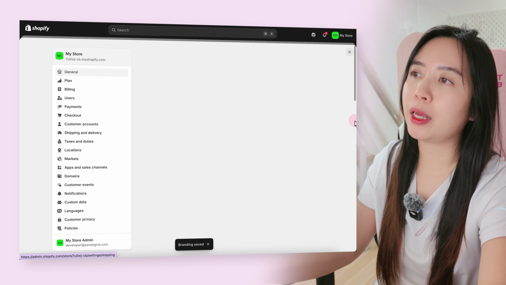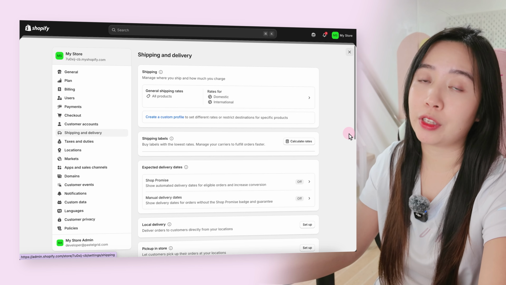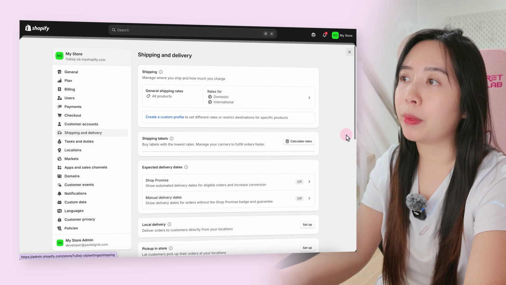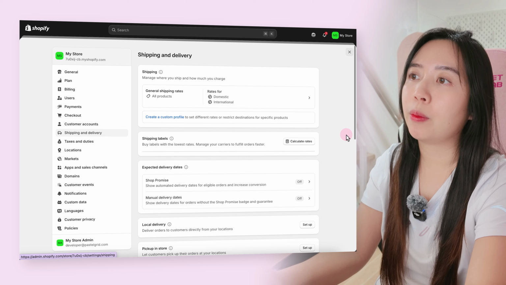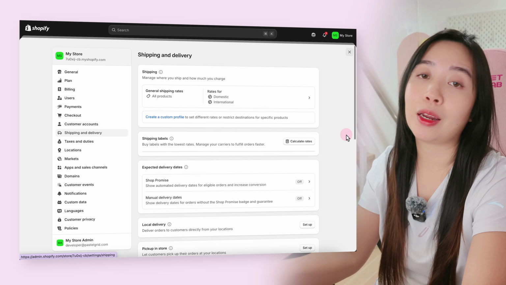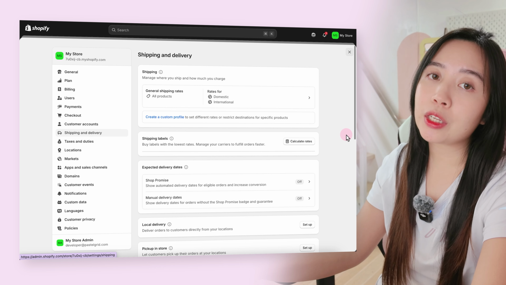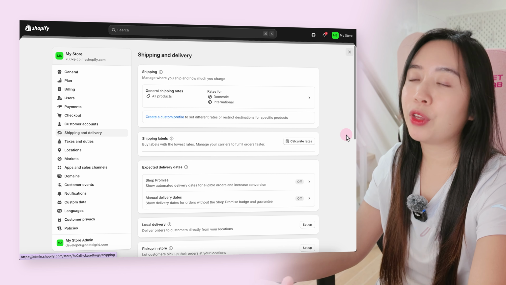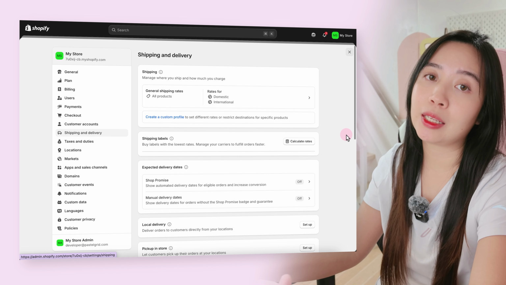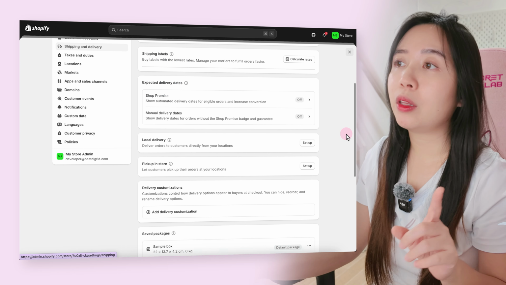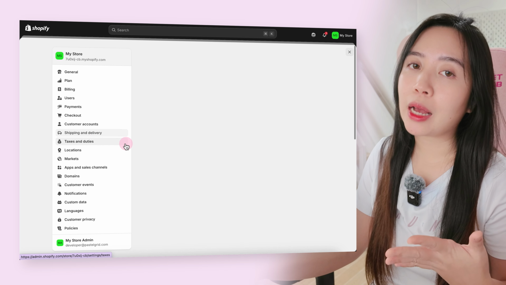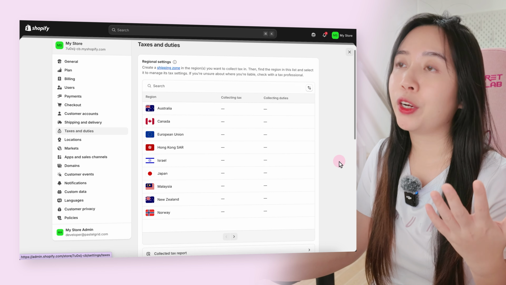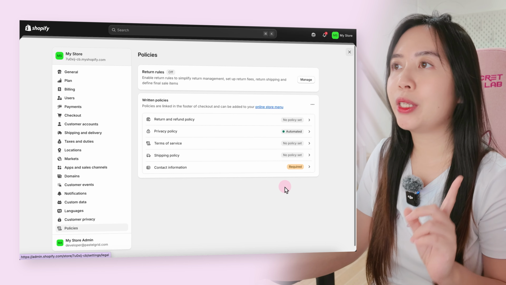Next, update your shipping and delivery settings if you are selling physical products. The amount for shipping will vary depending on your shipping company, so it's best to inquire them regarding the prices so you can set it up here accordingly. If you are using print on demand such as Printify or Printful, they usually have their shipping profiles that you can just easily set up here. You can also set up local delivery or pick up in store. As for taxes, it depends on your country, so it's best to talk to a tax advisor for details on this.